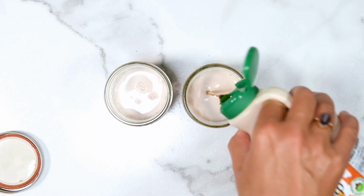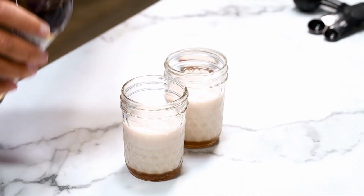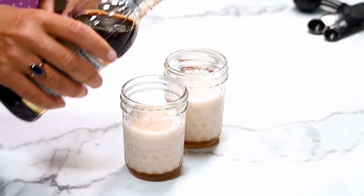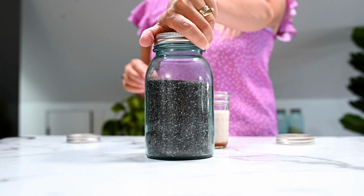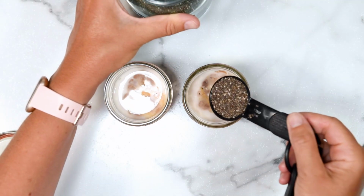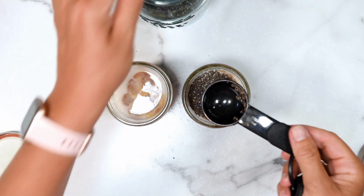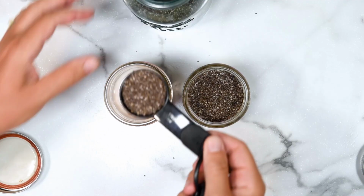Now let's add some healthy sugar, and I like to use maple syrup and not honey because it dissolves in cold milk much better. Now let's add a little bit of pure vanilla extract. Last but not least, chia seeds. These little tiny morsels are magical. As soon as you add them to the liquid, they start absorbing the liquids and expanding pretty much immediately.